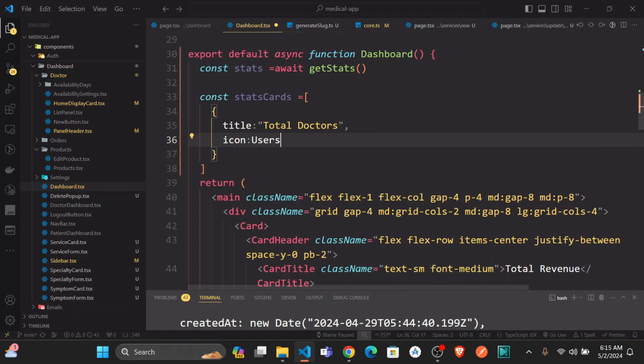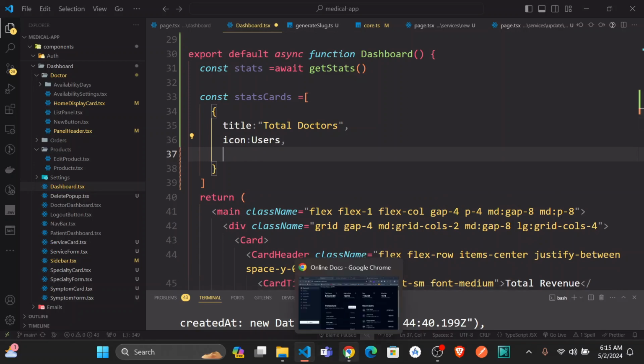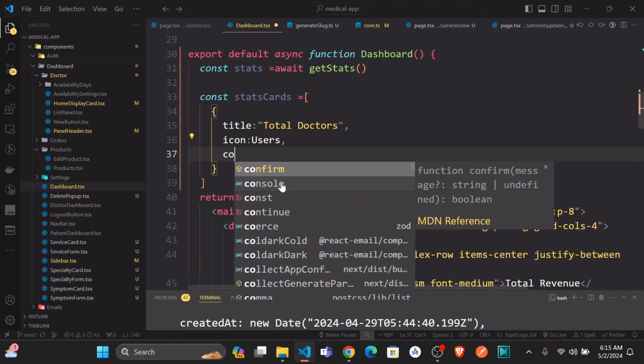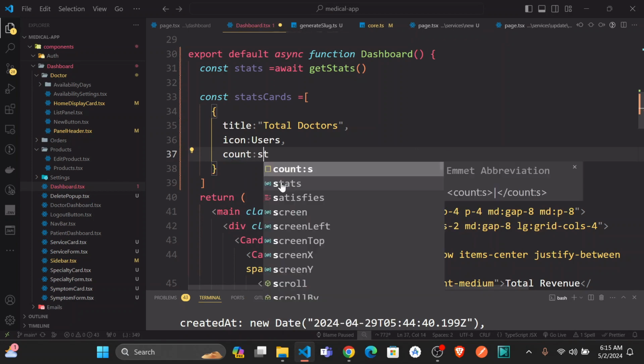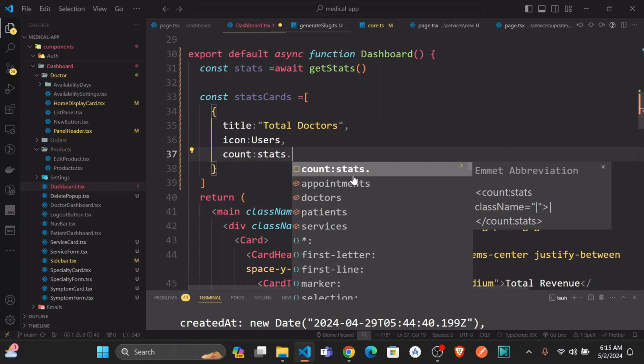Okay, and then we can use another one. So they also have the count. So just come here, just say count. So for instance, this one will be stats for the doctor dot doctors. You can see now we have something like this.